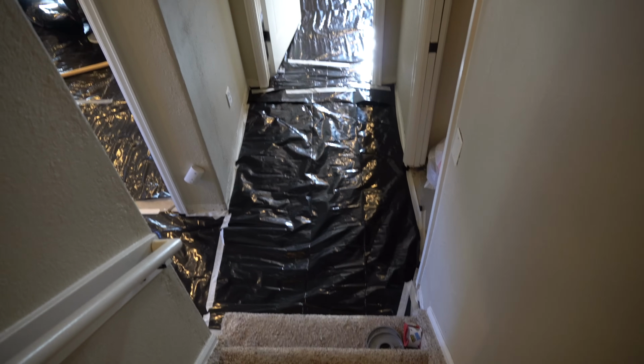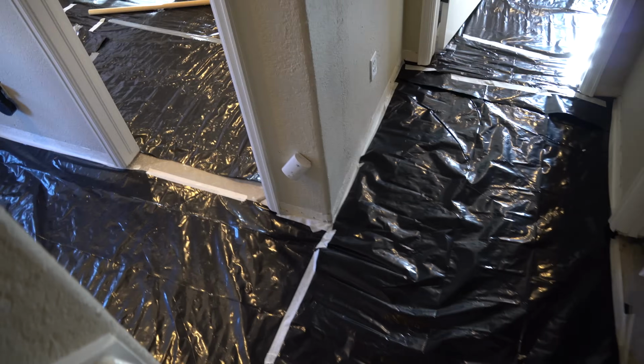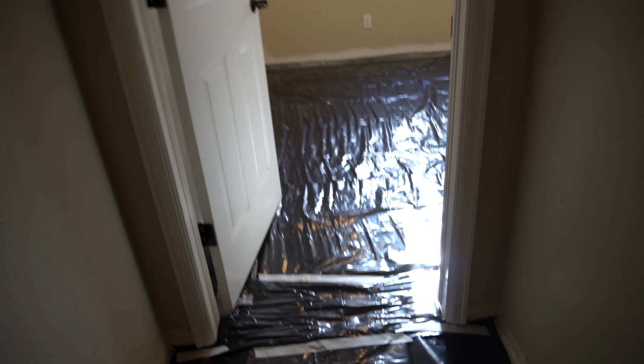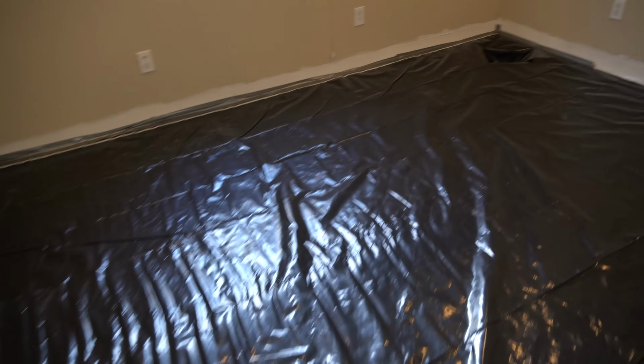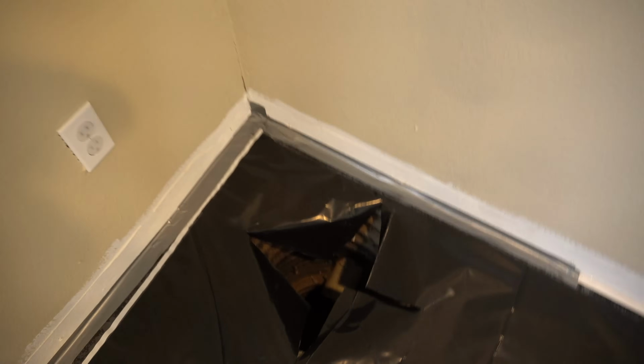The next step is to determine whether or not you need to put down an underlayment. Some vinyl plank flooring will actually come with one pre-installed on the back side, and just follow the manufacturer's instructions depending on which substrate you're covering and what product you're using. If you need to put down an underlayment, there's a bunch of different options you can use.